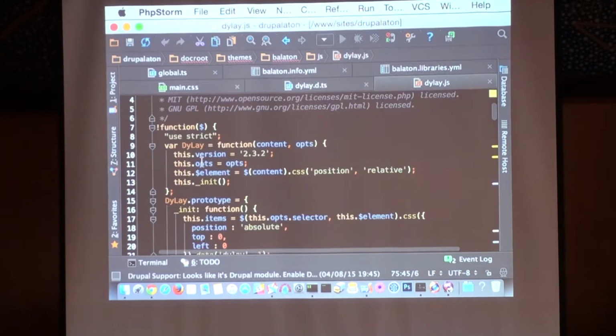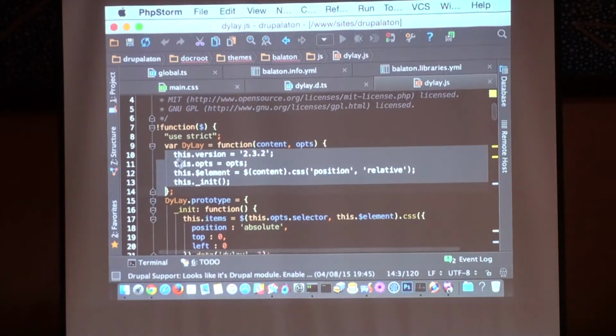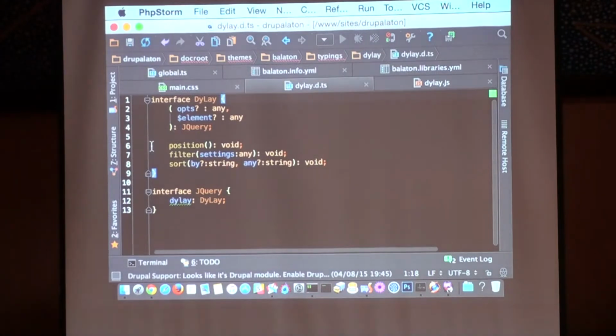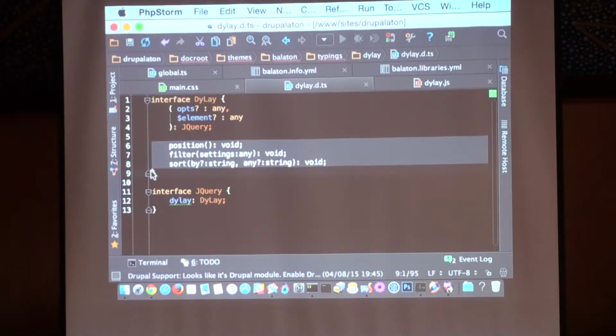I didn't declare the version because it's not important for us. Just the two other things, and these three are the functions or the methods of the DILA object.